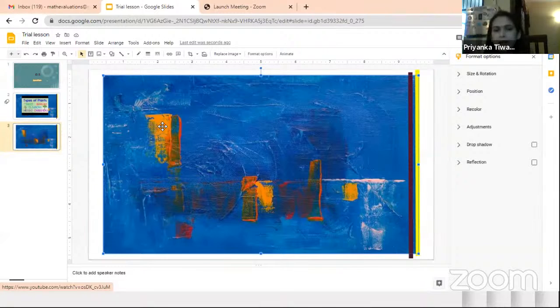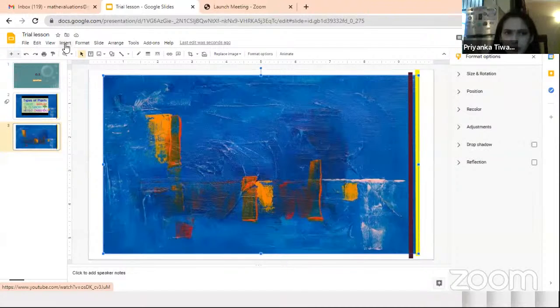So first, learn animation. Here I would like to say that compared to Microsoft PowerPoint, there are a little limited options as far as animation is concerned. But whatever is there, that is good enough. That is wonderful. Okay. So to animate, let me first put something. I don't want to animate my background. So let me put something.